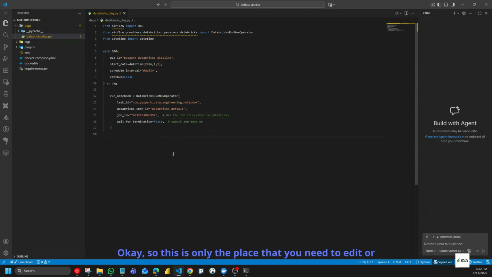This is the only place that you would need to edit or change, because the rest is the DAG ID, start date, schedule interval, task ID, and Databricks connection ID. For the job ID, you specify the job that you have created. And wait for termination is a way to handle when more than one task is running in parallel, so that one doesn't have to finish for the other one to terminate.